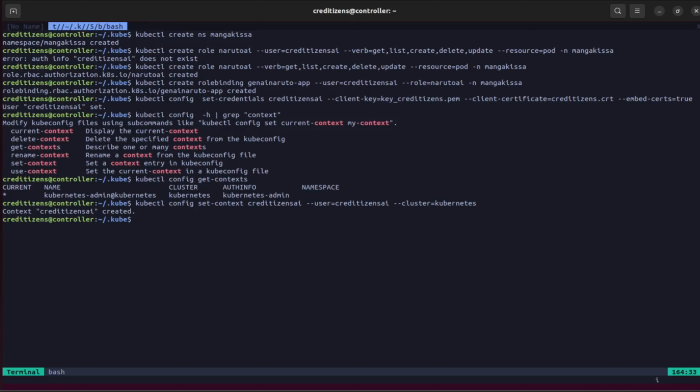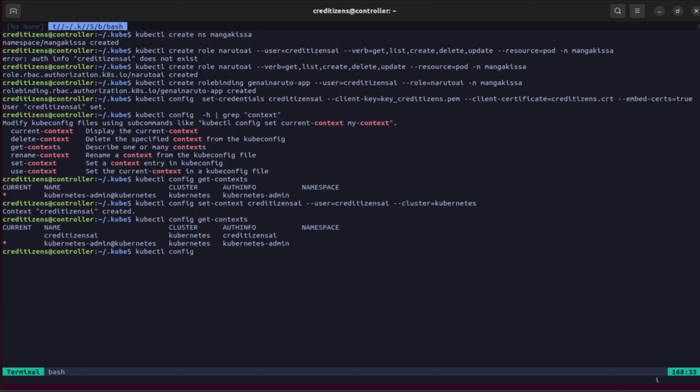Context Creditizens AI created. So now we have a new context. You have a little star to tell you which context is activated. So when you type any kubectl commands, it's going to be under the admin at the moment.